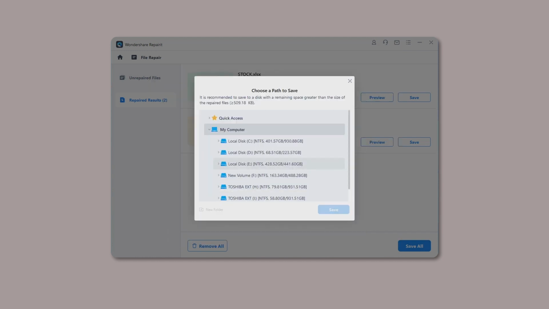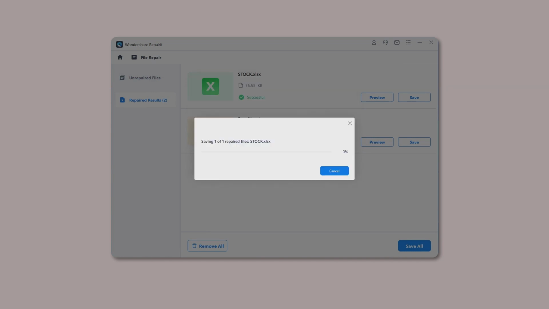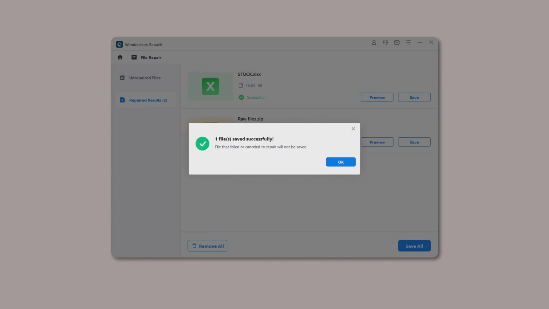Besides that, you can also click on the Save button adjacent to the Preview button on its home screen to export any document. To export all the repaired files at once, you can click on the Save All button from the bottom panel instead. You can now go to any target location on your Windows PC where you want to export your files. The application will automatically save the selected documents and also display their status on the screen. In this way, Wondershare Repairit will successfully save your documents to the selected location on your Windows PC.